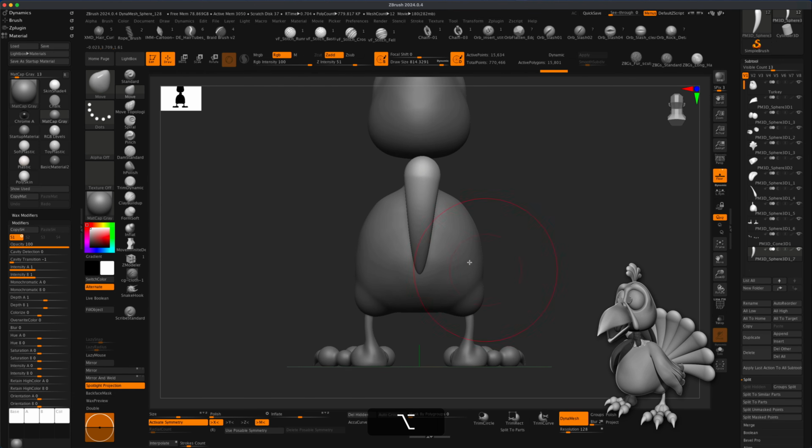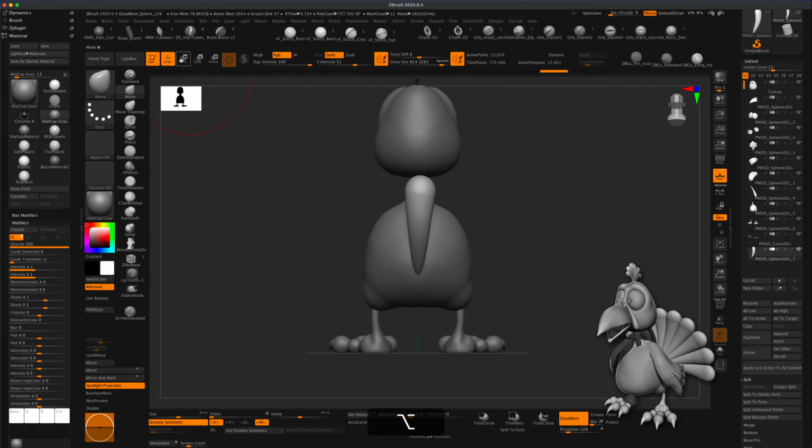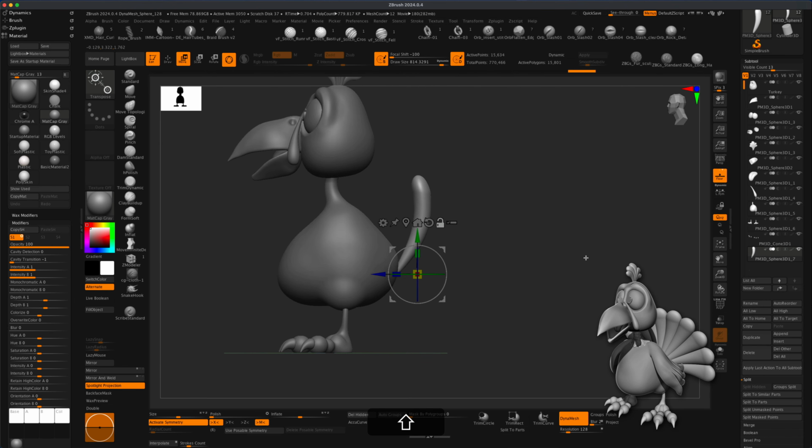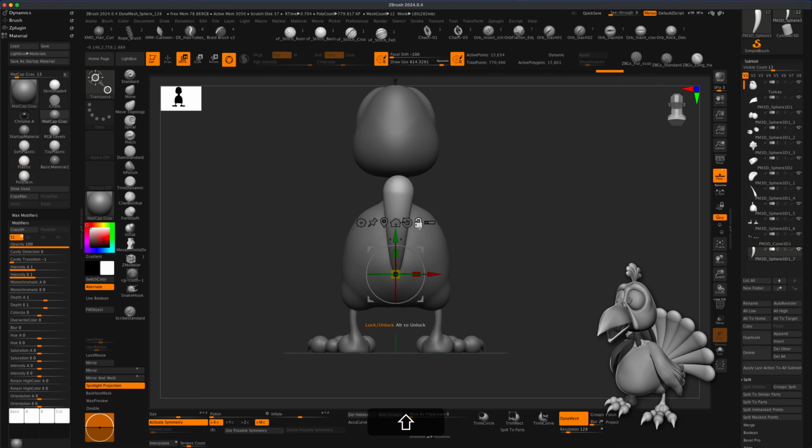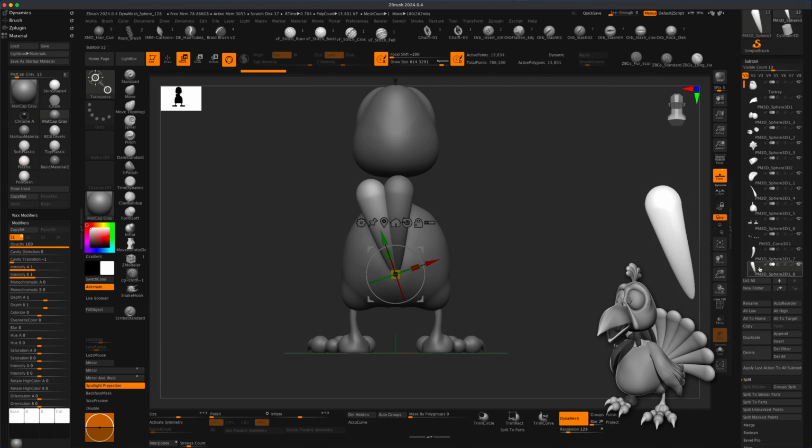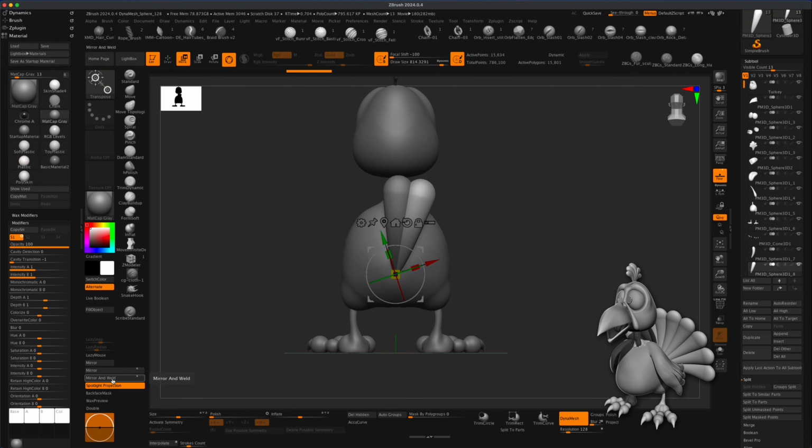All I need to do now is create many more of them, right? So I'm going to go to Move and unlock my pivot, put it right here, and make sure that it makes sense from every angle, right? Lock this back up. Now the easiest way to do this, I think, is duplicating it and tilting it. Let's jump out of symmetry and just tilt it. So I can tilt it and create another one. Now to copy it to the other side, let's do mirror and weld. I do have to flip it, then do mirror and weld. Now I have two of them, and I'm going to keep going.